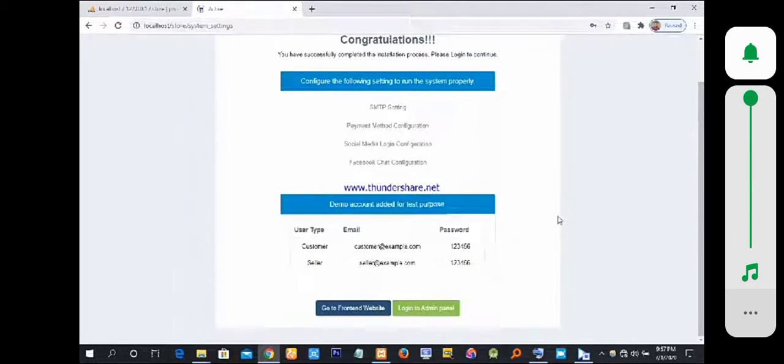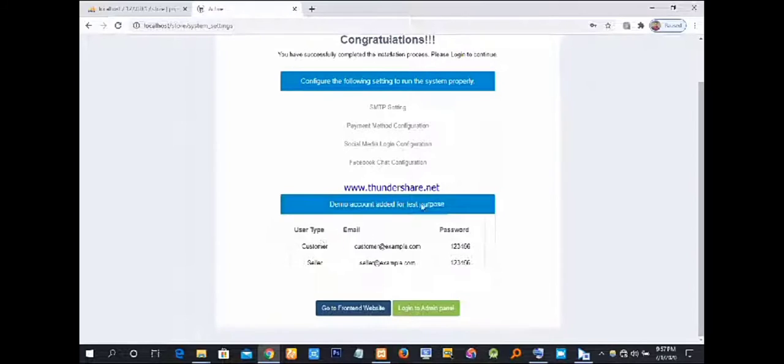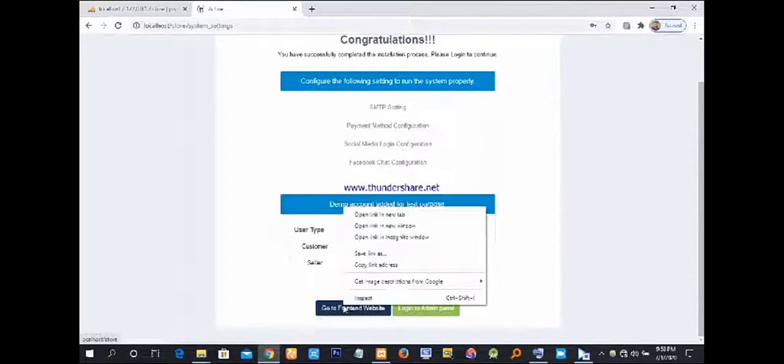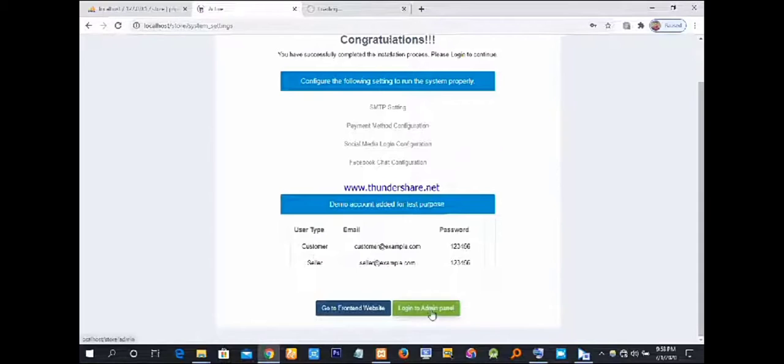It will show you the customer login. These are demo logins. You can see seller, customer at example.com, 123456. So let's look at the front end of the website. I'm going to open it in a new tab, and I'll click here for the admin login.